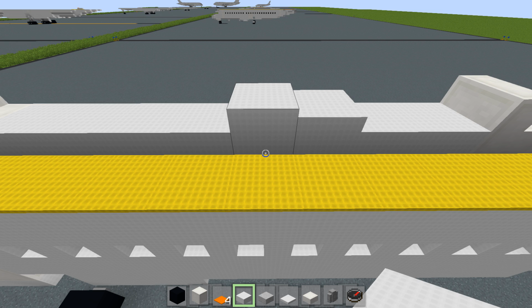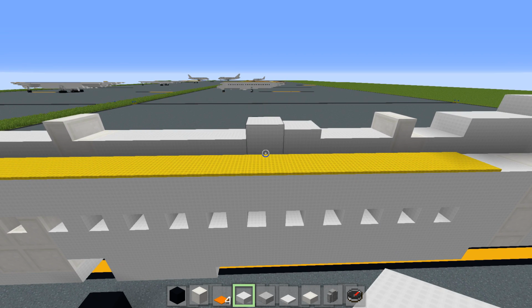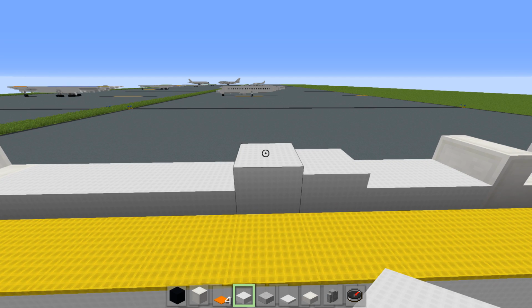Now, SATCOM antennas are basically usually for internet connections and other services such as that. Some airlines such as Southwest, United, American, Delta, they all have SATCOM antennas on their aircraft. However, operators such as Alaska, Ryanair, TUI, they don't have that. So depending on what airline you're doing depends on this. I'm going to show you how to build it, and I'm going to show you what to do if you don't have it. So let's say we're doing something like a Southwest Airlines 737.